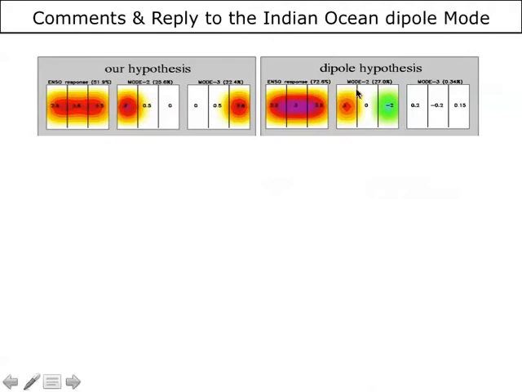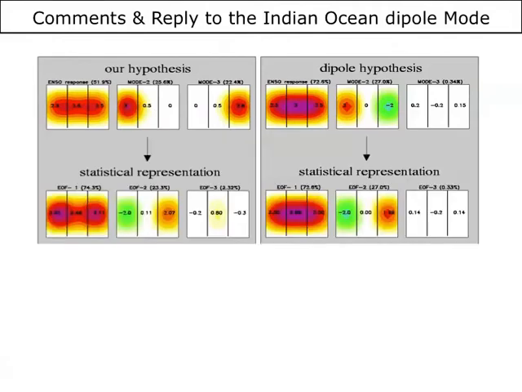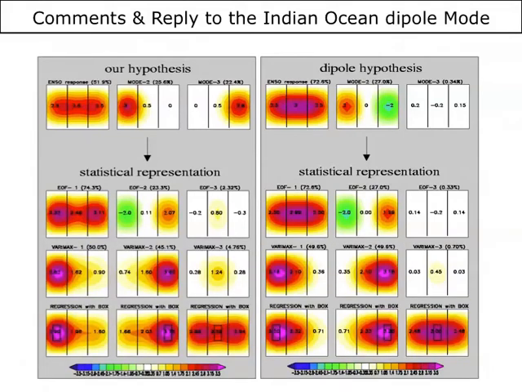So their hypothesis is there's ENSO, which is EOF number 1. Can you read this? Okay, there's ENSO. And then there's an Indian Ocean dipole, which is a new dynamic existing in the Indian Ocean. And I say, okay, that's probably not true. I think there's EOF number 1, which is related to ENSO, and then there's something going on in the left of the Pacific Indian Ocean and the right of the Indian Ocean. But if you look at having these two hypotheses and you look at the statistical data, they are identical. If you have these two hypotheses, my hypothesis that there's no Indian Ocean dipole and ENSO, or their hypothesis that there is an Indian Ocean dipole and ENSO, the statistics would look exactly the same.